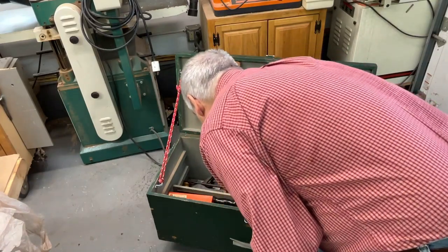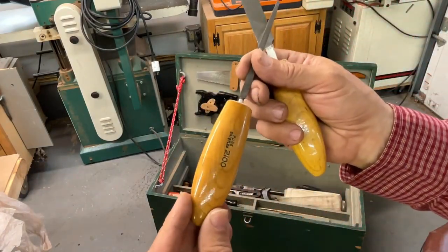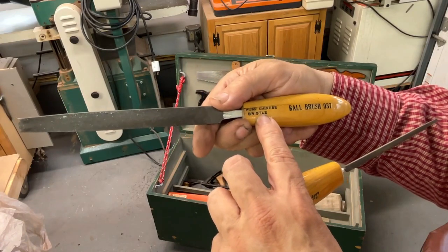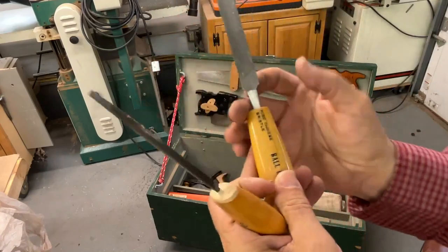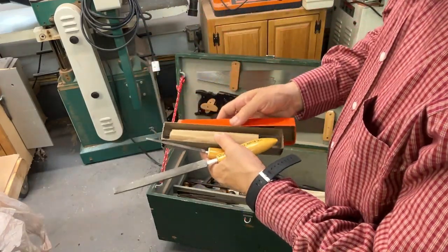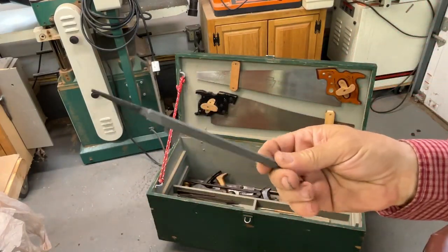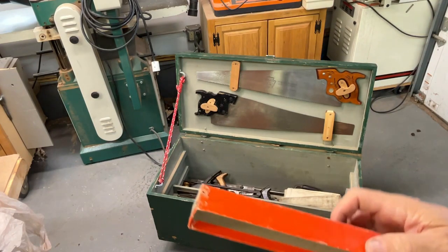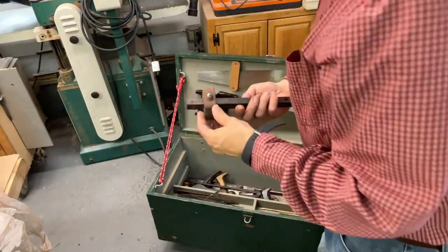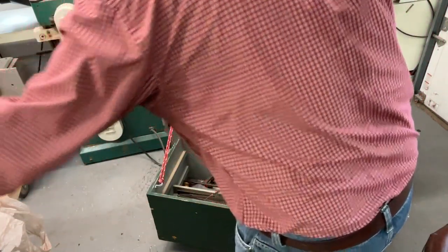There's a whole bunch of files in here. Looks like he reused some handles from a pure Chinese bristle brush so he wouldn't stab himself in the palm when using his files. There's a whole pile of them — a bunch of triangular files, so I think he sharpened his saws on a regular basis. There's about half a dozen triangular files. Another marking gauge too — so who knows, maybe he was a furniture maker.